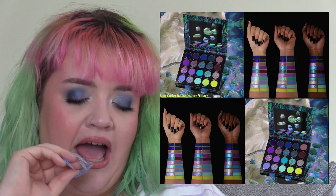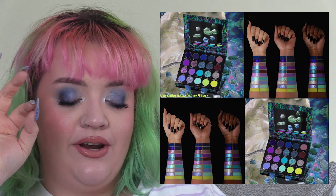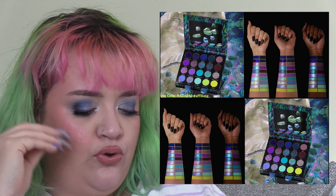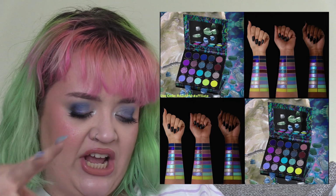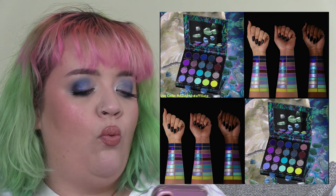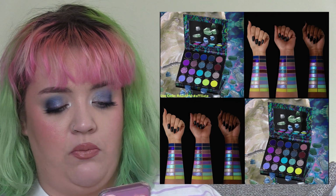Speaking of something far more positive, this is the Bella Beauty Bar Ocean Jewel palette. I literally gasped when I saw this. This is so beautiful. It's like deep blues, ocean tones. Then you've got like neon yellows and neon greens, and shifty shades. 7 multi-chrome shimmers, including 1 holochrome, 1 duochrome shimmer, 11 buttery mattes, and 1 sequin matte.